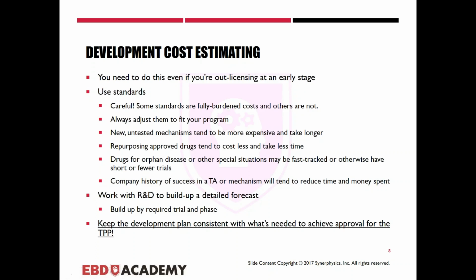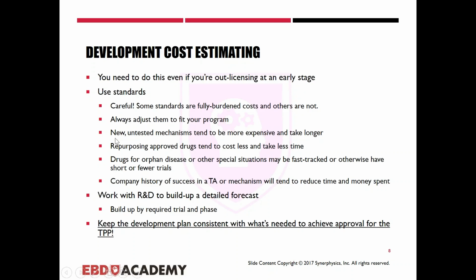With the sell side, when we usually have less budget, less time, and less of a lot of things to get valuations done, I'll oftentimes use standards for development costs. I'll go out to the internet on a regular basis and look for new studies for average costs of drug development. They're pretty easy to find. What I will say is be real careful. Some of these studies, the numbers are, let's say, less useful than others. So always read the study and understand where these numbers come from before you use them. And then fit them to your program, because your program is probably not average.